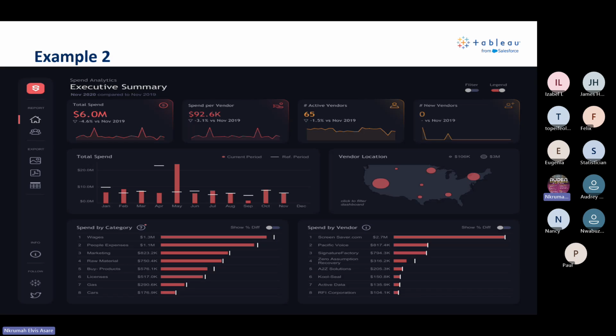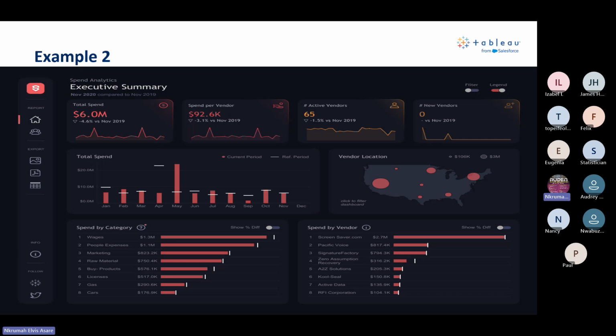Also, look at this executive summary dashboard. From this dashboard, you're able to see the total spend the company or the vendor has spent, then how many active vendors they have. If you observe this dashboard, each of the charts is very, very clear. Let me try zooming in. Yes, each of the charts is very clear. You're able to see the differences and the spacing between the individual charts. The titles are on point, and it's quite simple and clear. This is what the principle of simplicity and clarity talks about.